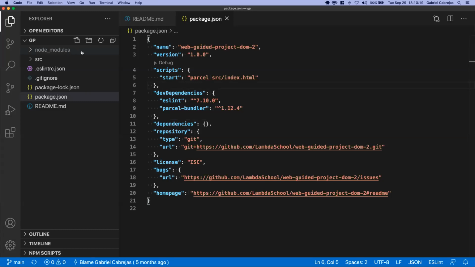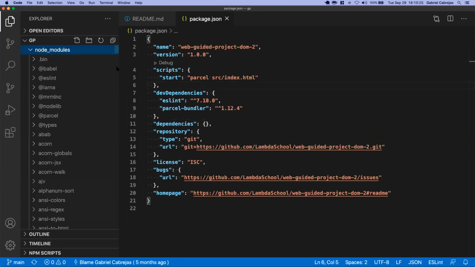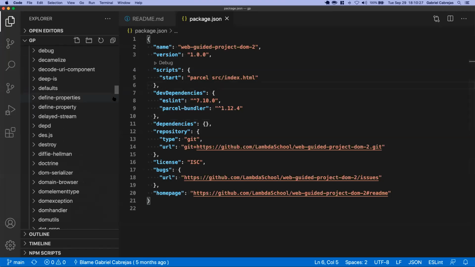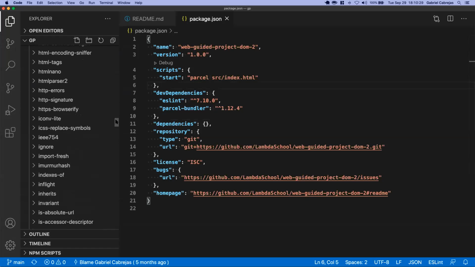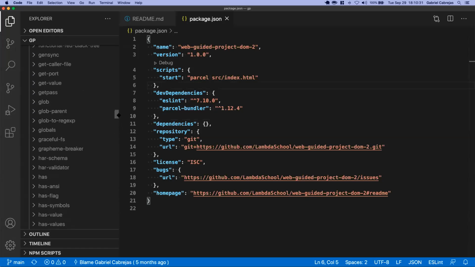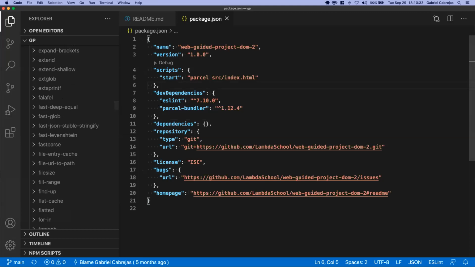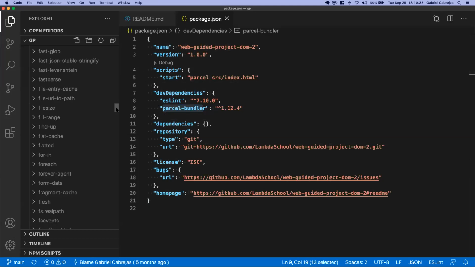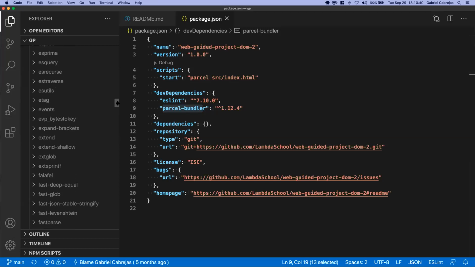Okay, so if you refresh your folders a little bit and expand your node modules, you'll be like, oh my goodness, look at all that. ESLint is there, all right? So these two programs ought to be in there. Let me see if I can find it.